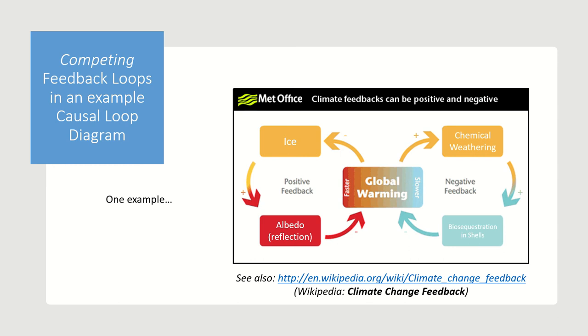Now, another way we can say that is, well, maybe we need faster feedbacks. If we care about sustainability, and we cannot sustain human activity in the face of this positive feedback with the feedbacks we get for free from the Earth, maybe what we need to do is introduce a negative feedback that's not there. And so you could probably imagine building a negative feedback involving human behavior. And this is why the economists hated Jay Forrester's dynamical models, is that he did not include the negative feedbacks that come out of economics and human behavior.